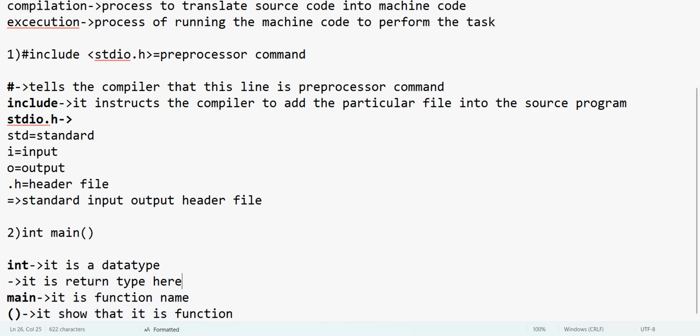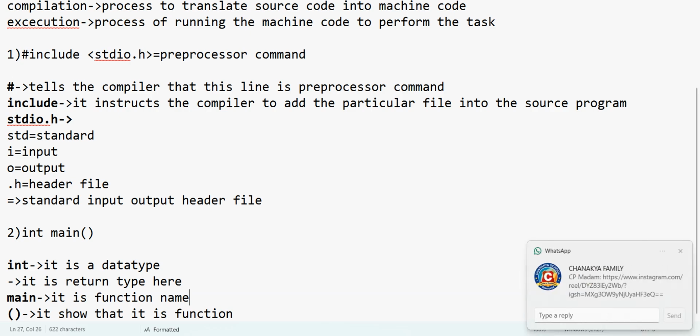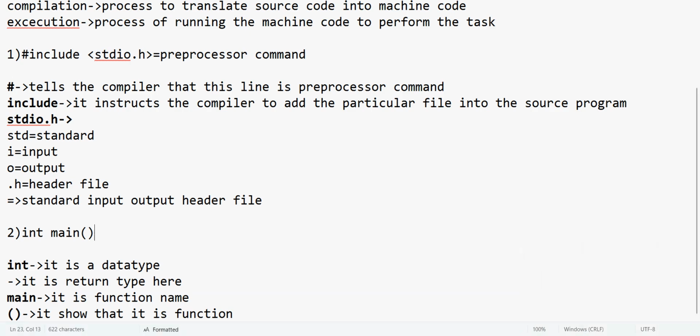Next, coming to main, it is the function name. Main is a function name, but by default we have to write it as main only. Further on, as we go deeper into the C language, for some functions we can keep the names as we wish. It is not mandatory that a particular name should be kept.